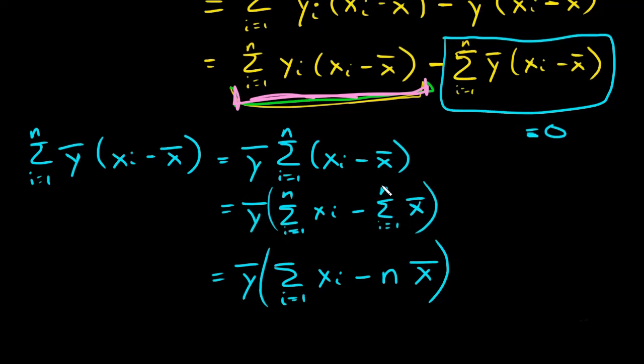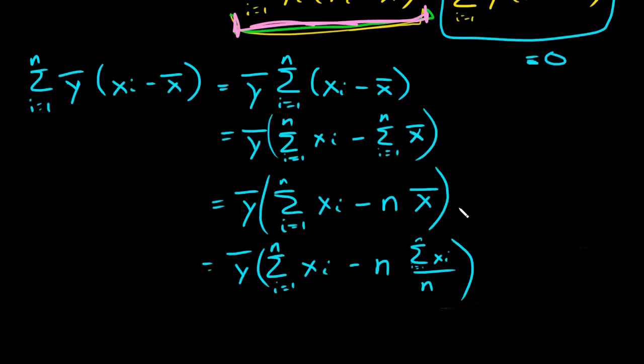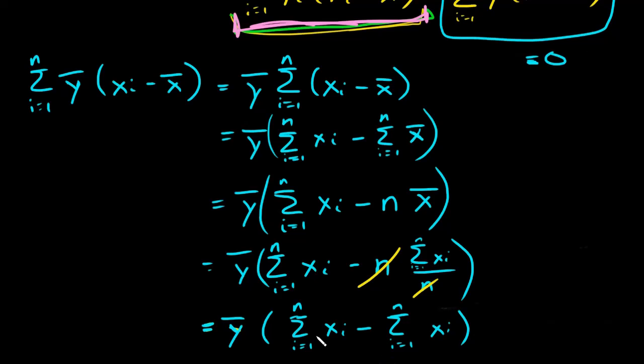If you sum up the same thing over and over again, you're going to end up with however many of them you summed up, which is n. Now what is x bar? Let's plug in the formula for x bar, which is the sum of xi divided by n, from i equals 1 to n. You might be starting to see what's going to happen here. These guys cancel. Let me change my color back. I'm left with y bar times the sum from i equals 1 to n of xi, minus the sum from i equals 1 to n of xi. Of course, these are exactly the same thing.